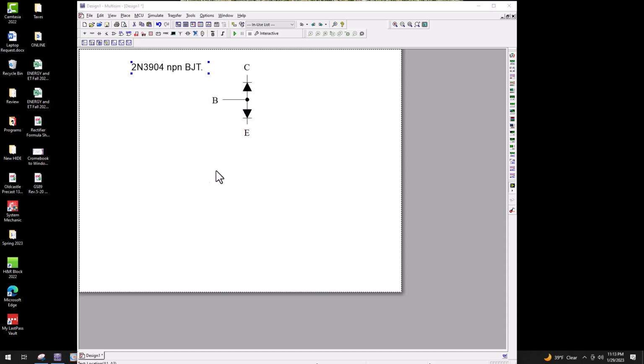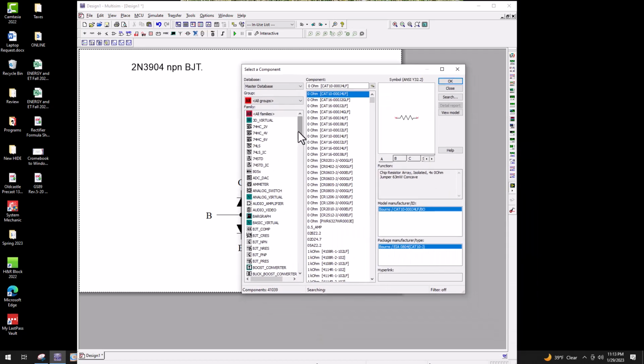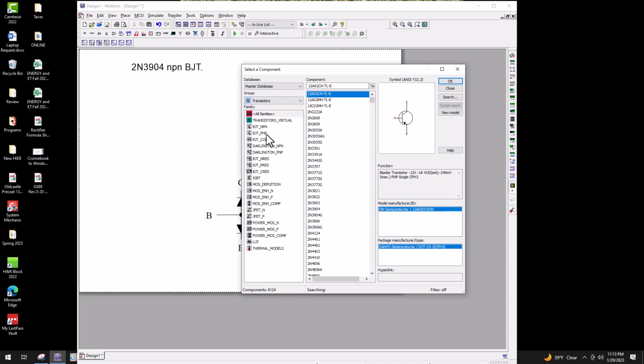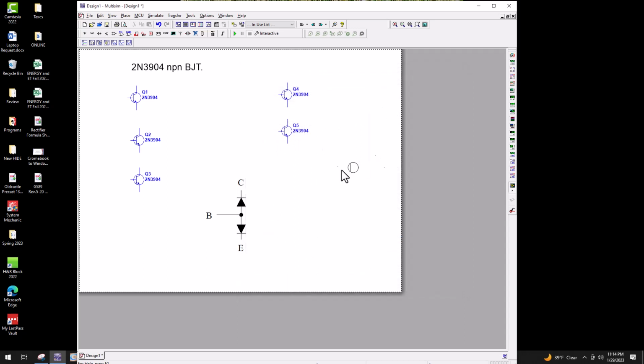And we're going to need several of them, so let's just grab one. We're going to go to transistors, which is going to get us to our main database, and then transistors, NPN, and we're going to get a 3904. So we're going to do several tests, forward bias, reverse bias.